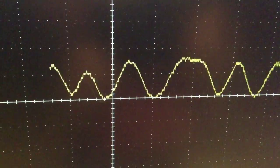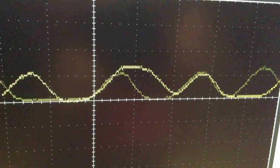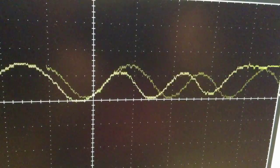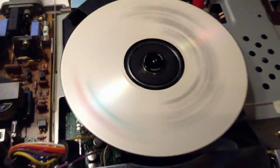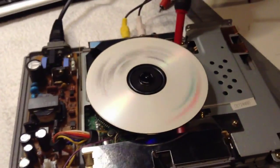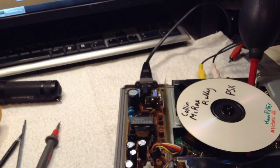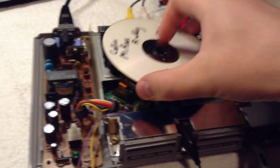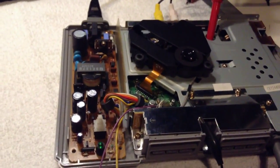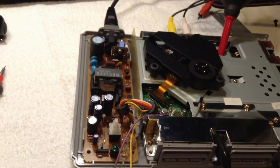So I'm measuring the laser unit here, and you can see that it's about 0.8 volts peak to peak, and it's a burned CD. I adjusted this according to the manual. It should be 0.9 volt peak to peak if you use an original CD. So I used an original CD to adjust. So I think the laser is okay. It was a bit off, so that's better now.